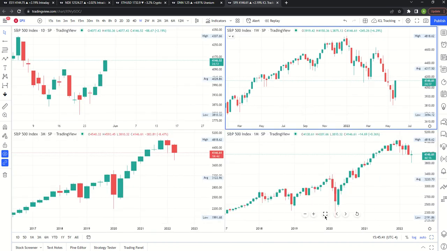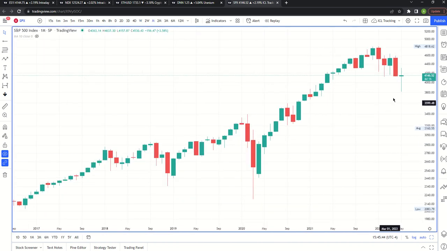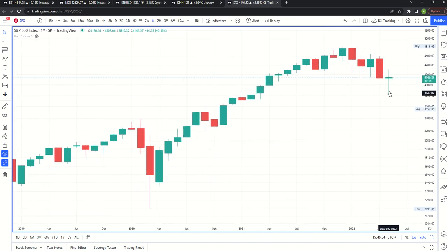And now if we look at the monthly candle, this is important to understand as well. The look of this candle, where it has a very skinny body, a very small body, is because it went from being very red to now being slightly green. What the hell do I mean by that? Well, it's simple. Whenever I hover over a candle, you can see the stats for the candle here.